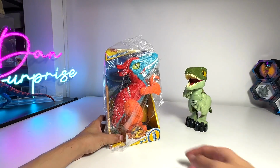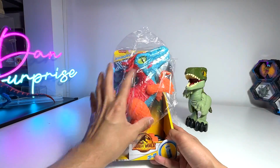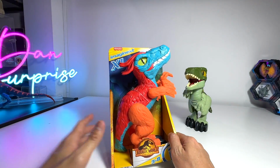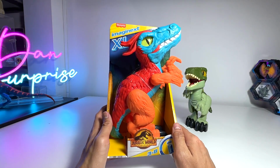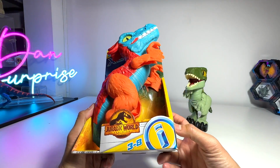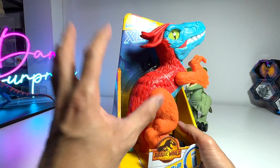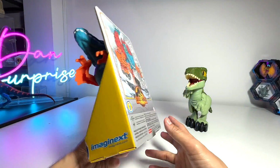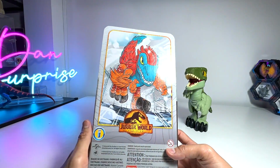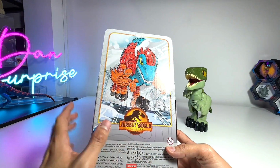Alright guys, let's have a look at this, okay? I've actually cut a small little hole right here so it's easier for us to open this up. So what do we have right here? It's basically an Imaginext XL figure of a Pyroraptor. I think this figure is looking super colorful and vibrant. Let's take a look at the back of the box. It comes with this really beautiful illustration, nice Jurassic World Dominion logo.